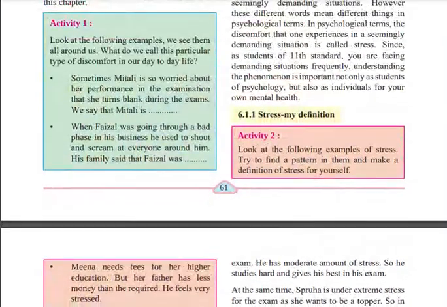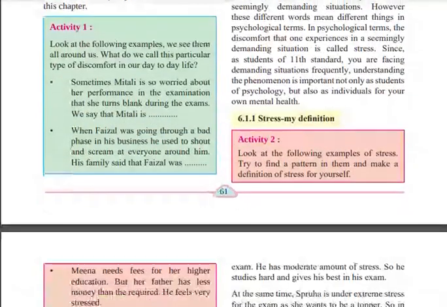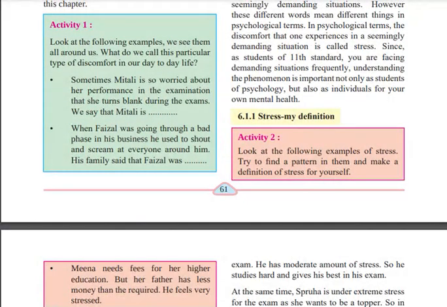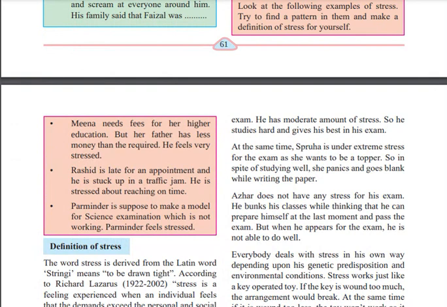So now I will start with 6.1. From here I'm going to start activity 2. Look at the following example of stress. Try to find out the pattern in them and make a definition of stress for yourself. One pattern we need to find, and we need to make a definition by ourselves.